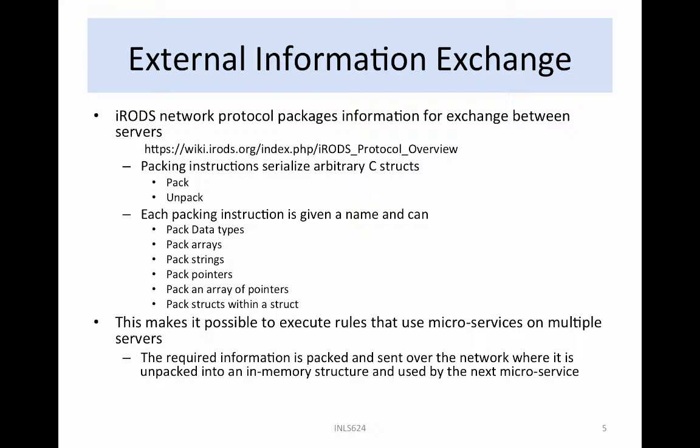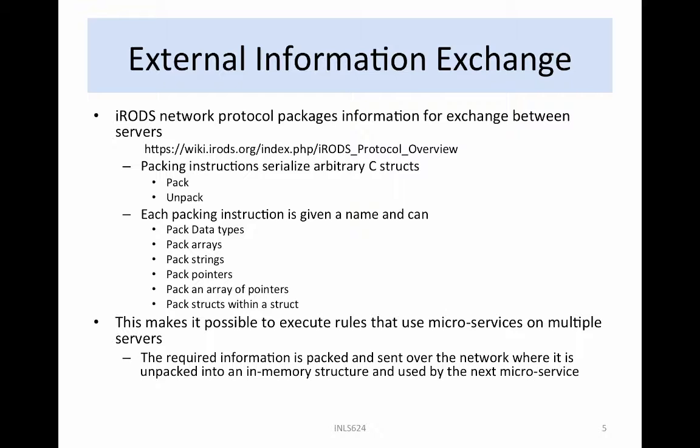The iRODS network protocol packages information for exchange between servers. See wiki.irods.org, index.php, iRODS protocol overview. Packing instructions are used to serialize arbitrary C structs for transmission of the in-memory structures to a remote iRODS server for execution of distributed rules. At the remote server, the messages are unpacked back into in-memory structures for use by microservices at the remote site.